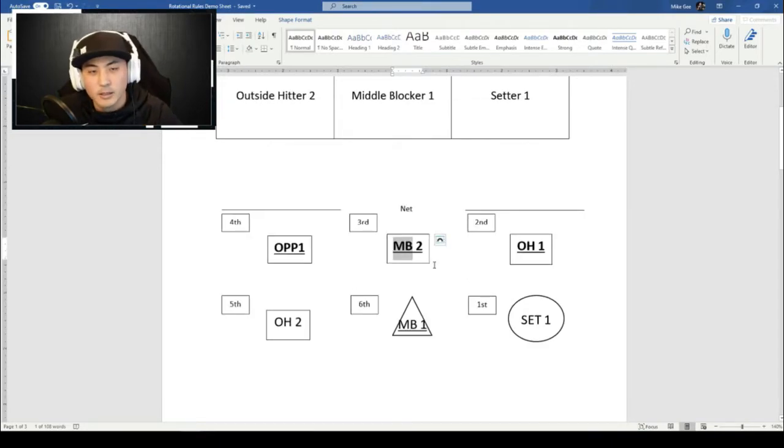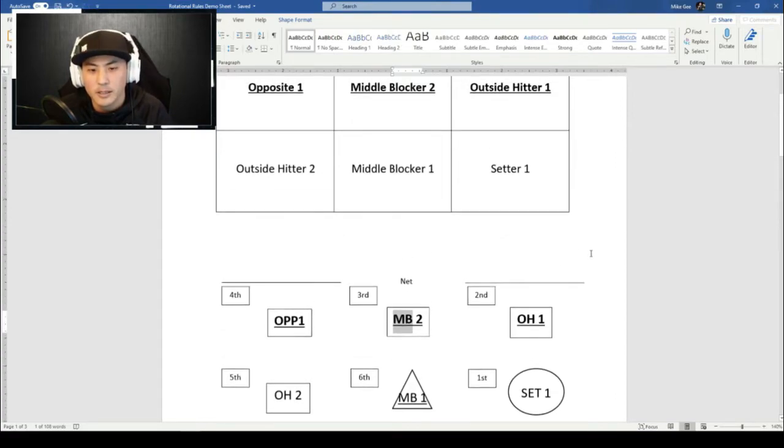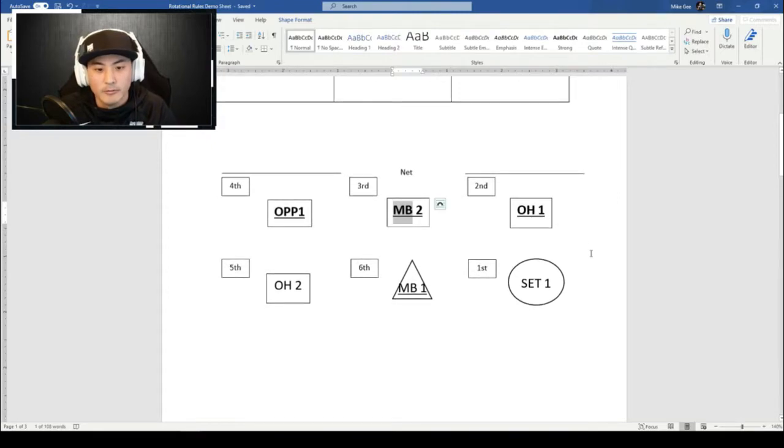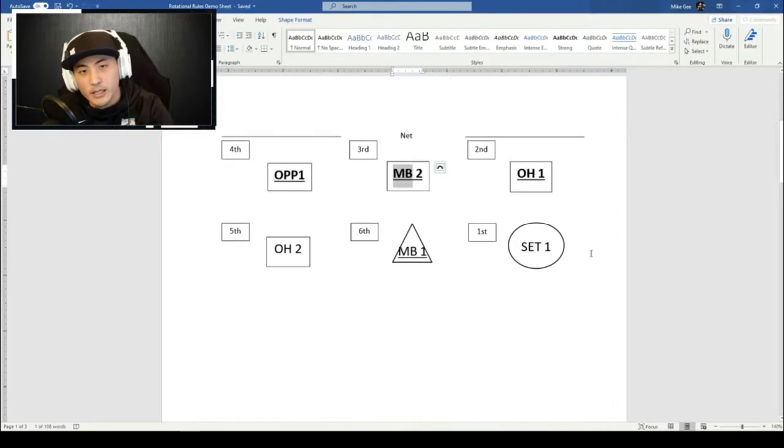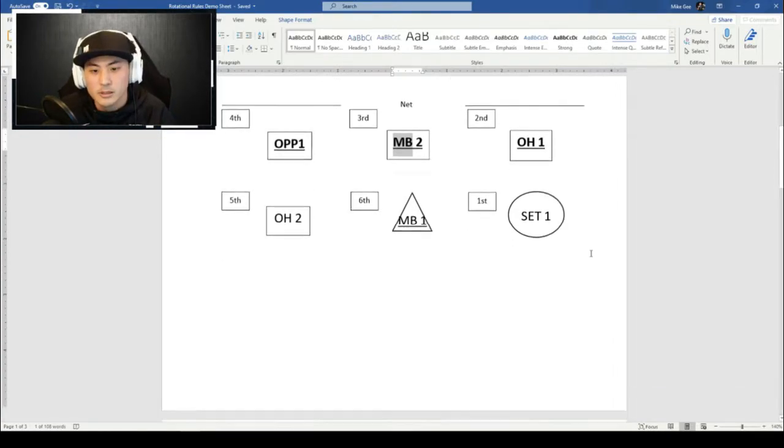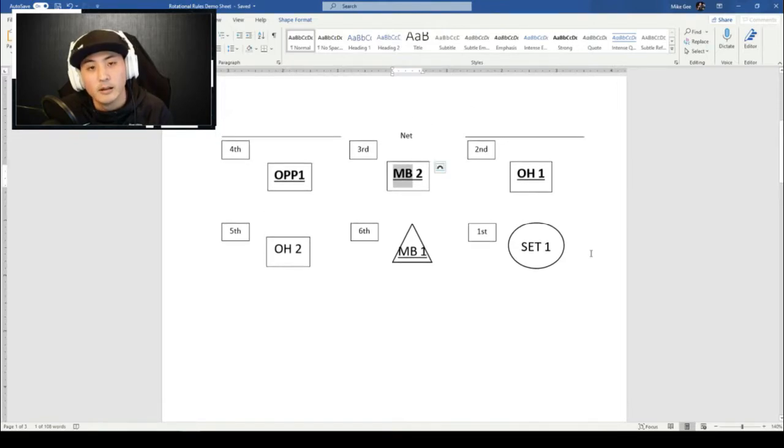Things like that are really important and useful for young players to learn, in the same way they understand that some words have different and multiple meanings. In volleyball, the same is true. Some abbreviations and some words have different meanings depending on the context.